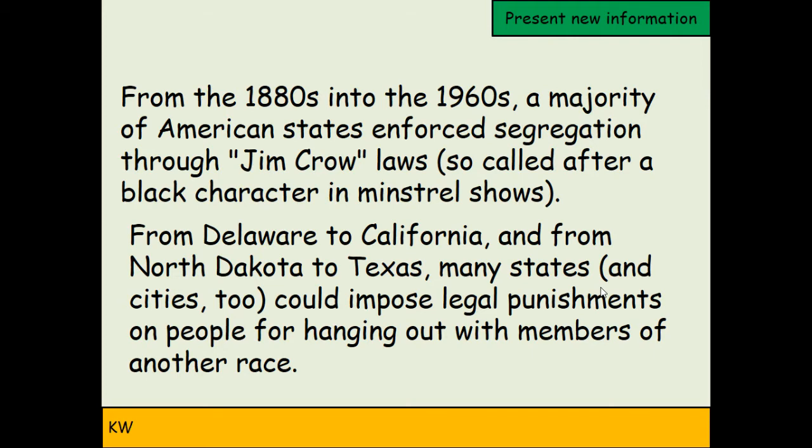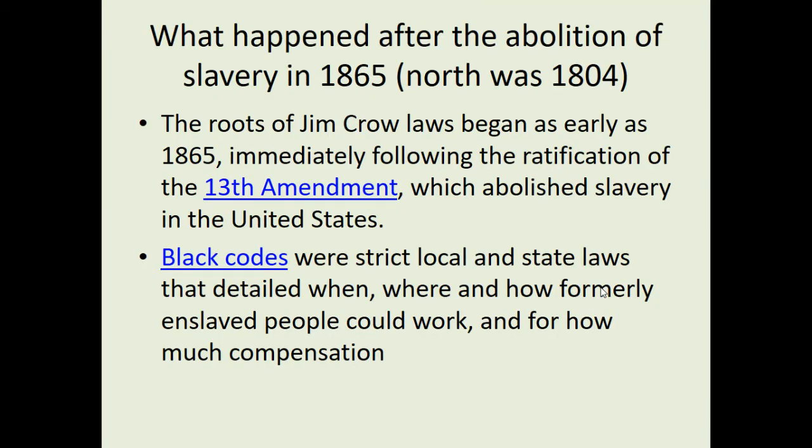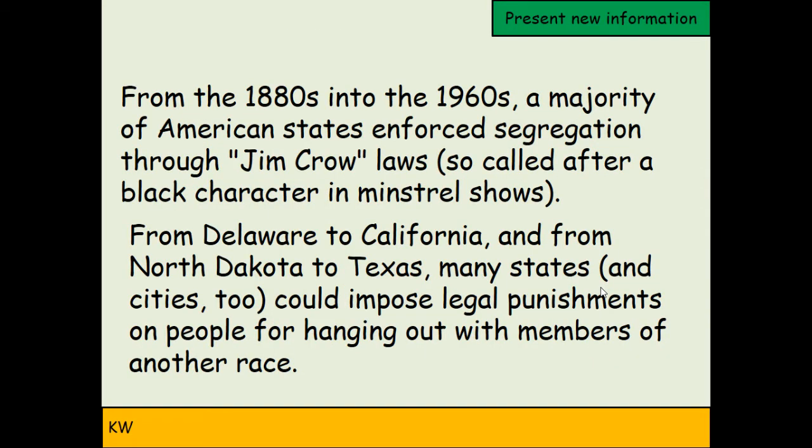So if you were a white family and you had friends that were Black, you would have been punished for it. Okay, you would have been severely punished for it. Now that seems silly now, doesn't it? Because you mix with all sorts of people and nobody really thinks about who they're mixing with. But if you'd lived 50, 60 years ago in America, you would not have been allowed to be friends with people who you might be friends with now.